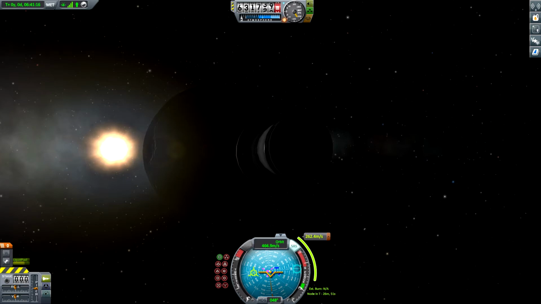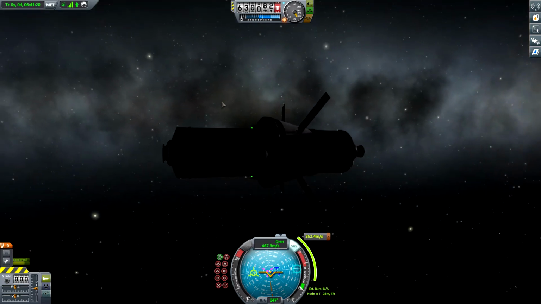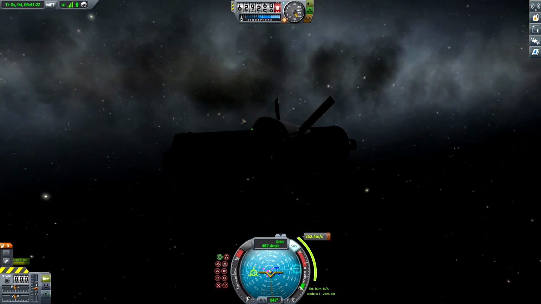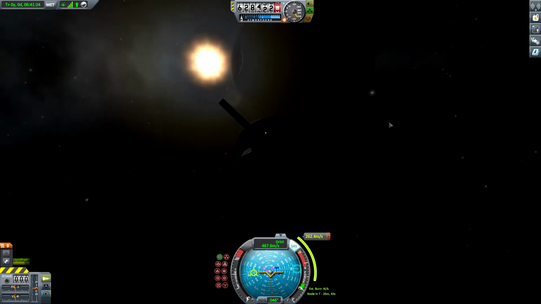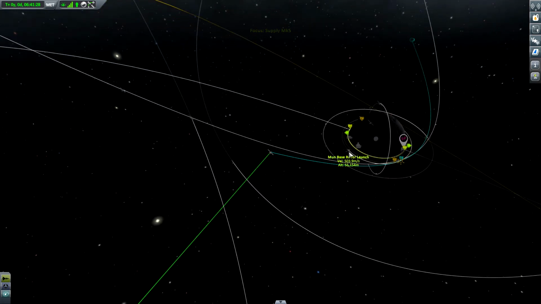We are back with the Supply Mk5 spacecraft that will enter an orbit around the Moon in about 26 minutes and 50 seconds. This is another supply mission to the fuel delivery spacecraft that will refuel the Mun Base Lander, which is needed in order to land the Mun Mining Facility rover on the surface of the Moon.